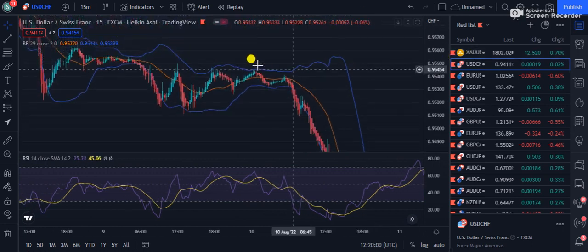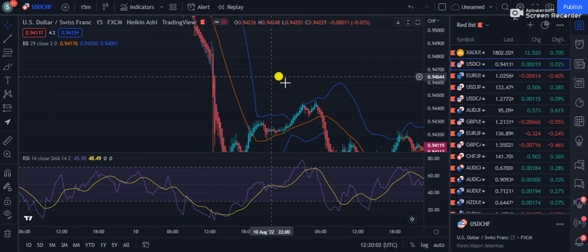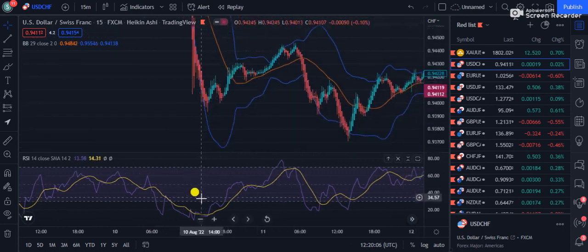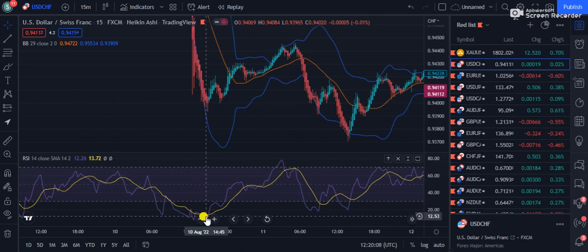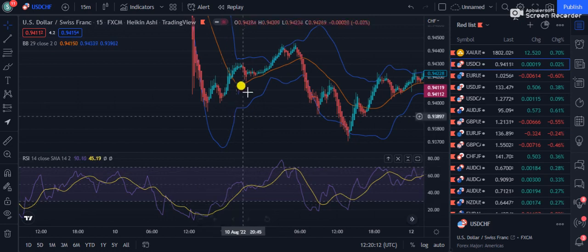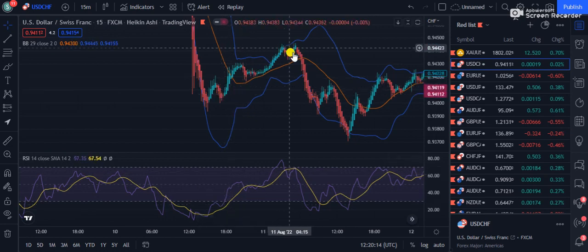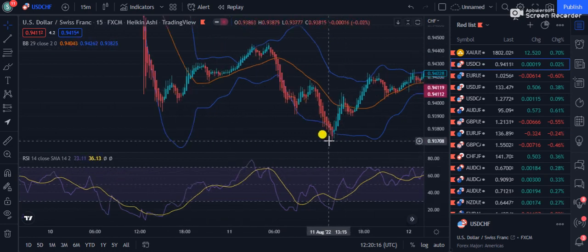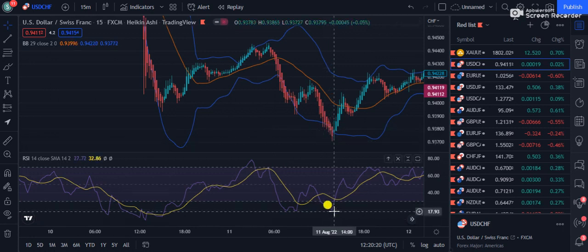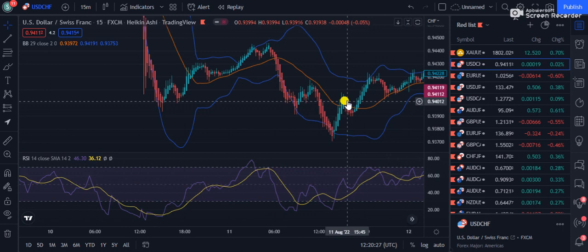So I have just switched my chart to USD CHF, right? Okay, so if you look here guys, you can see it completely at the oversold levels, and then price bounced back when it was crossing the 70 level. That was your very good entry. Again, it happened here. The Bollinger Bands were crossed in the downward direction, and then you can see it was also below the 70 line, and then you can see it was coming up, and that was the good entry.